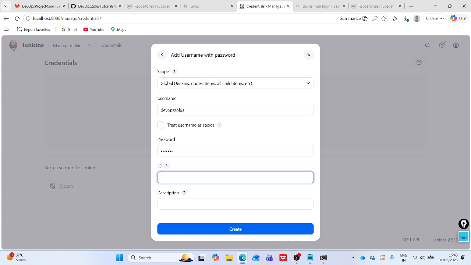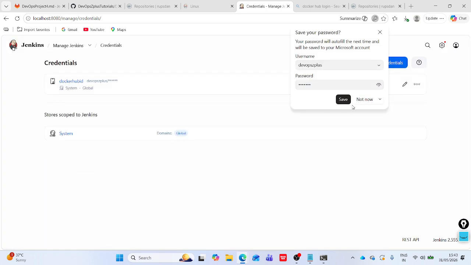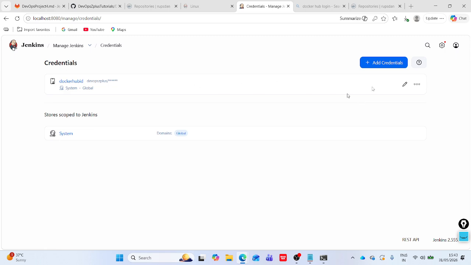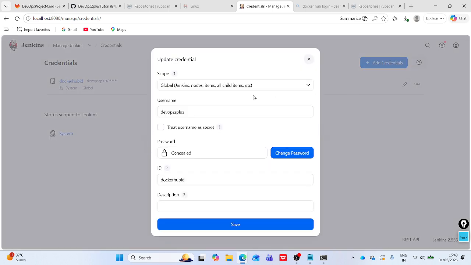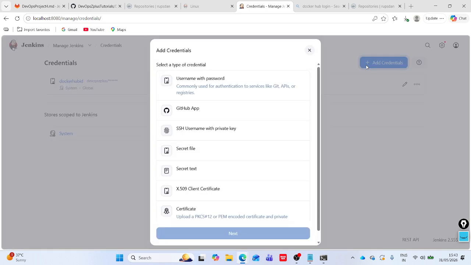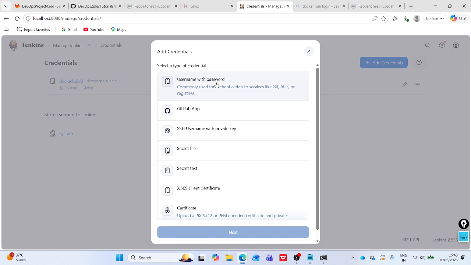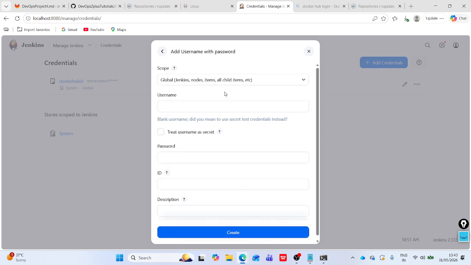So what will be the value here? This is my Docker, right? So let me provide my Docker Hub ID. Click on Create. Okay, now you are done with this. Now let's create another one. I want to create one more because my repository has a password.